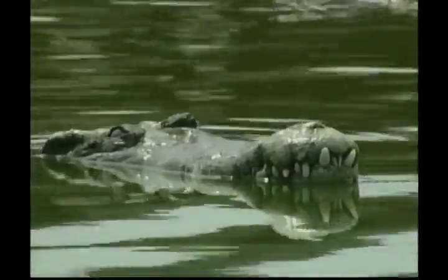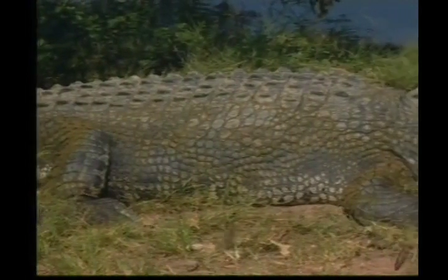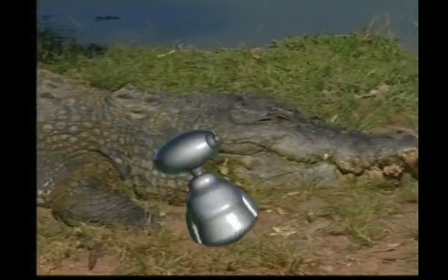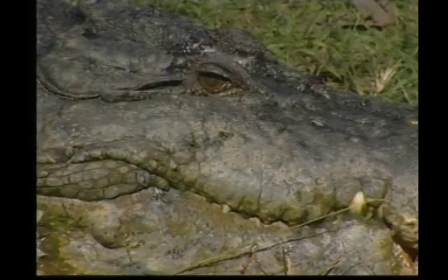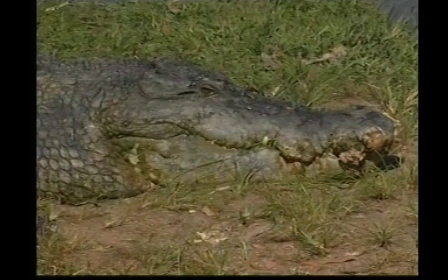Yes, that's right. It's the crocodile. These animals live in swamps or on riverbanks and catch their prey in the water. Their skin is usually brown and very scaly, Zeke, so they can blend into the water and look like logs. The eyes, ears and nostrils are located near the top of the head and are exposed when they float just under the surface of the water.